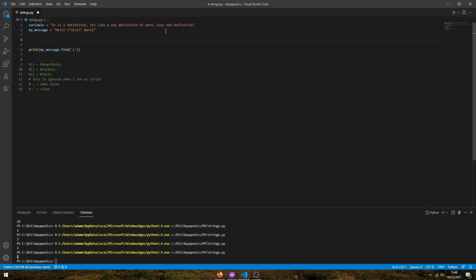Another thing we can do is, if we wanted to change something in the message, let's say we do just a print, and then we type my message again as a variable, and we type in replace.